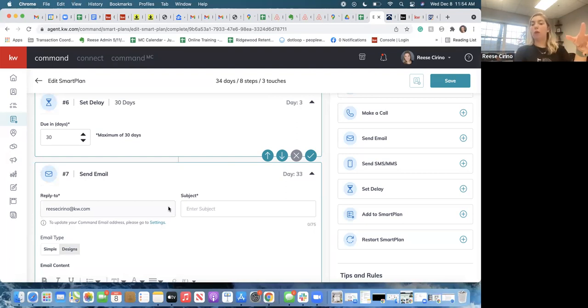But there are great ones. Like I said, I have a regular 38 touch one that incorporates the neighborhood nurtures and all that stuff. But this is really great to set you up. Like I said, make sure you have all their correct contact information so that if they are looking to sell, you have all of that. And that's why sending them and giving them resources are huge.